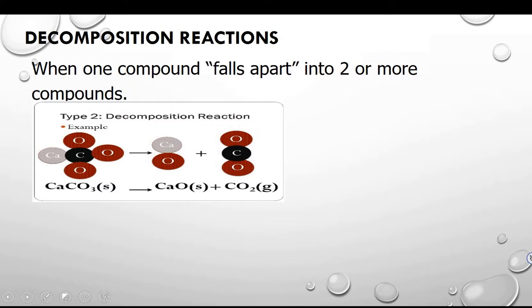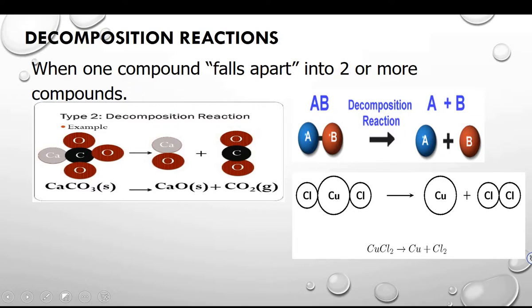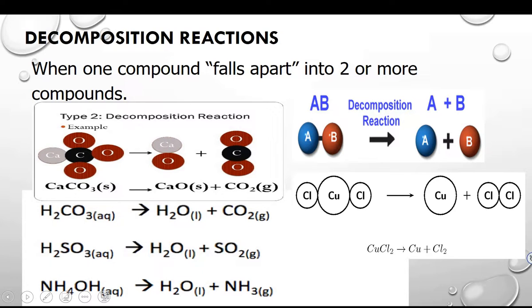This is one where it falls apart into 2 compounds instead of just elements. So we've got calcium carbonate, and we actually did this reaction and it breaks down to calcium oxide and carbon dioxide. So that was the bubbles you saw when we did our last lab. Okay. Another one that's just a basic one right there. Another one is copper chloride. If we break it up, it actually goes back to copper and chlorine gas. I think there's one more.